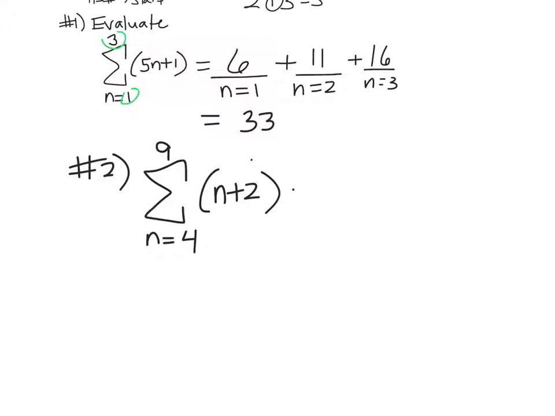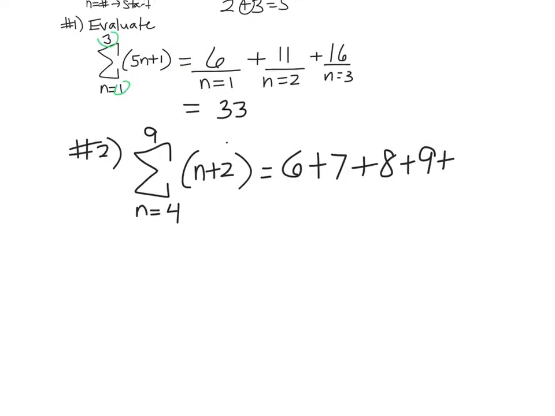All right, so here we go. Just go ahead and find them. You know, it's only from 4 to 9. You can find those numbers and add them up. So let's plug in 4, and what do I get? 6. Now I'm going to plug in 5. It's the next n. N equals 5 would give me 7. Then I plug in n equals 6, and I get 8. N equals 7 gives me 9. N equals 8 would give me 10. And n equals 9 gives me 11.